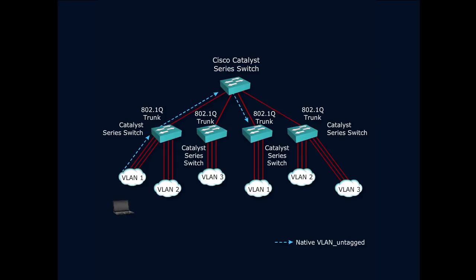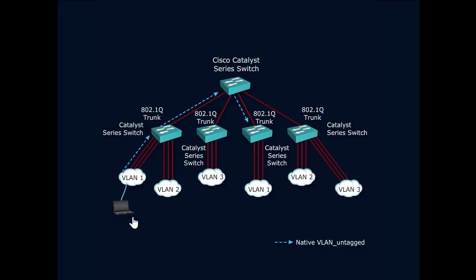Now, what if I had a device that was off of VLAN 1? Well, VLAN 1 is two things. It is the default VLAN. You can't get rid of it. All of your ports are assigned to it out of the box, and it is used, in fact, behind the scenes for some control plane switch-to-switch operations like VTP. It is also the native VLAN by default with 802.1q trunking. Now, what does that mean?